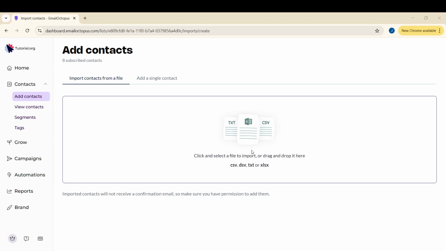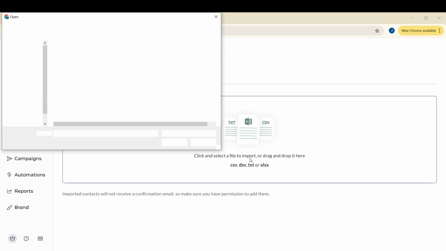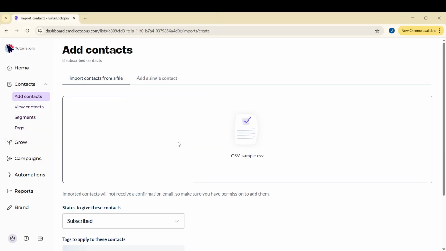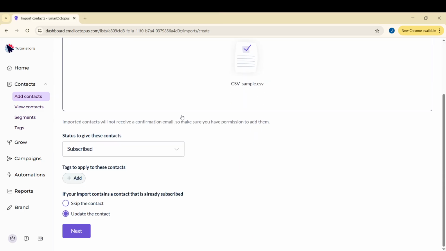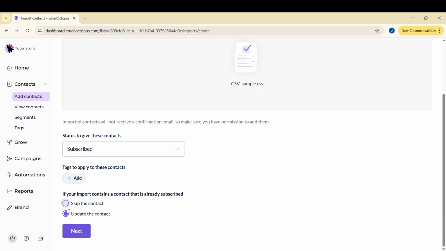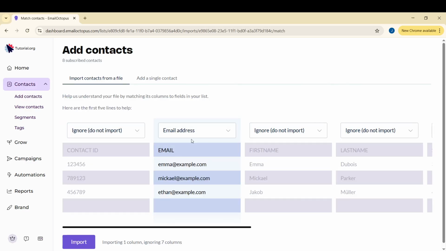With your list ready, click Import to upload your CSV of contacts. Choose your CSV file, then review the import settings carefully. Make sure the email column maps correctly, and confirm any additional fields, like first name or tags, match the right columns. This is also a good time to quickly check your CSV before importing, so you avoid extra spaces, duplicates, or missing email addresses. Once your contacts are in, you are ready to create an email.